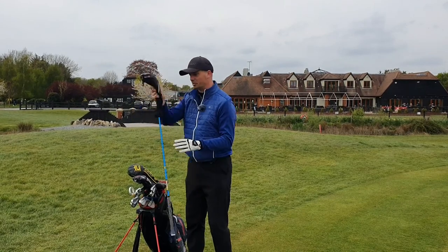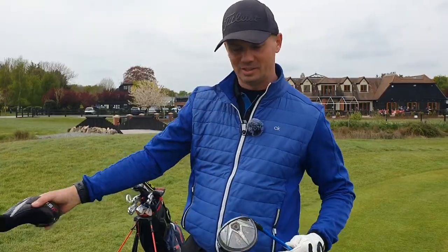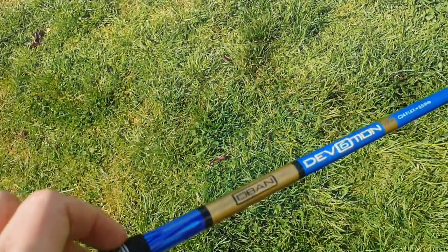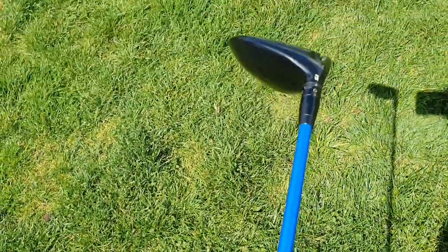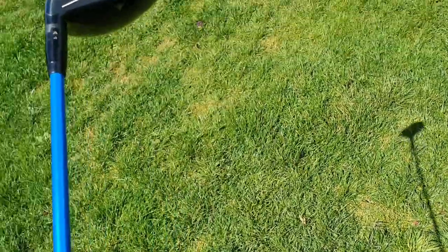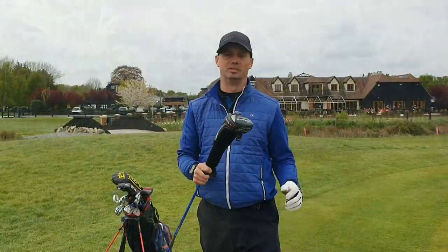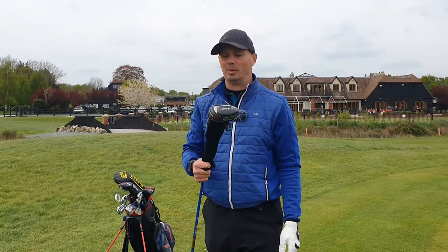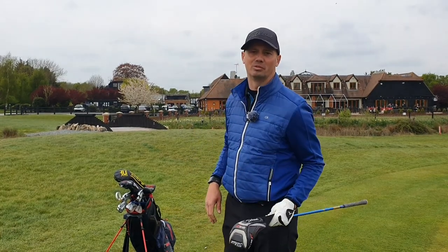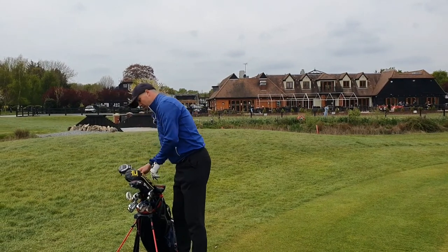And then at the top here we've got the 3 wood, my trusty battered Titleist 915 with an Oban Devotion shaft. I love this shaft — I would gladly have this in a driver shaft but they're too expensive. Not quite a stiff shaft actually. 3 wood down at 14.25 degrees. Instead of the driver off the tee, I don't use this off the deck because I just don't catch it. I can get the odd one but this is really when I want to be hitting water at 300 yards — I take this out, which I would normally do on the 18th hole at the Raley Club South course.